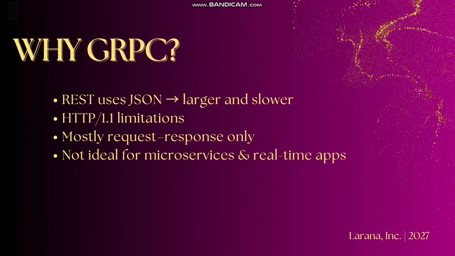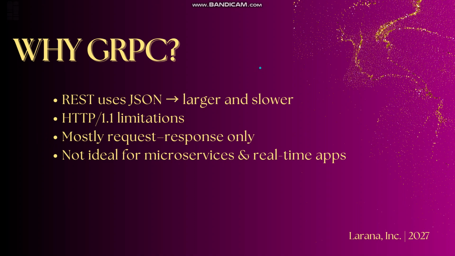Now, why do we need gRPC? Traditional REST APIs mostly use JSON, which is text-based, larger in size and slower to process. REST also works mainly in request-response style and uses HTTP 1.1, which has limitations. Modern applications like microservices and real-time systems need faster communication, smaller messages, and streaming support. gRPC was created to solve these issues.